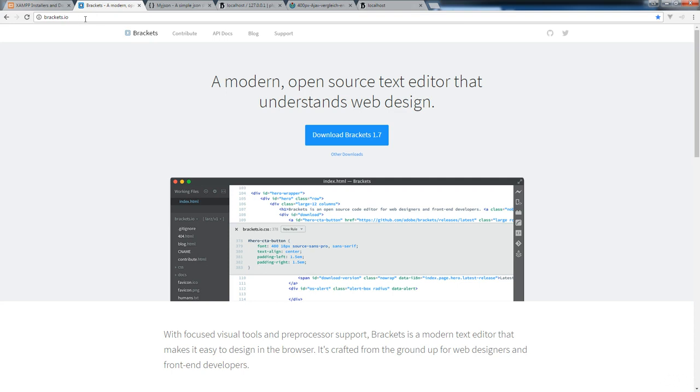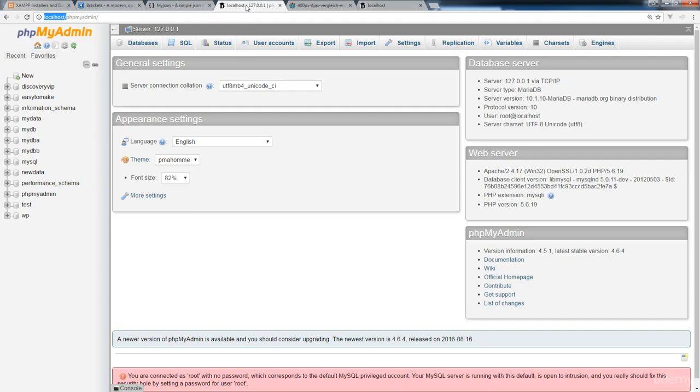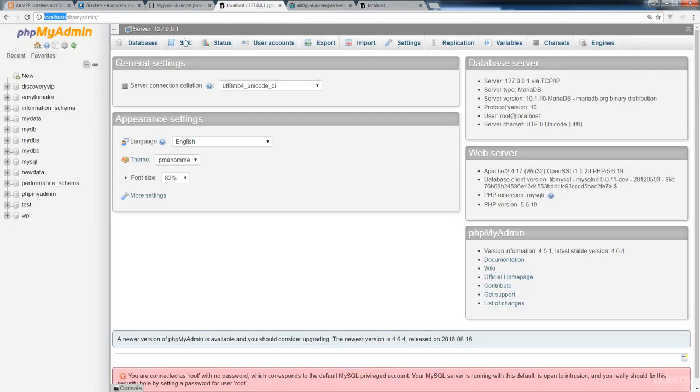Another resource that I'm going to be using within this course, so you notice that I do have localhost open here, and it is actually going to my main index page. And I'm also opening up localhost/phpmyadmin, because we will need a database within this course in order to retrieve that data, add data into the database, and be able to update that data in the database.